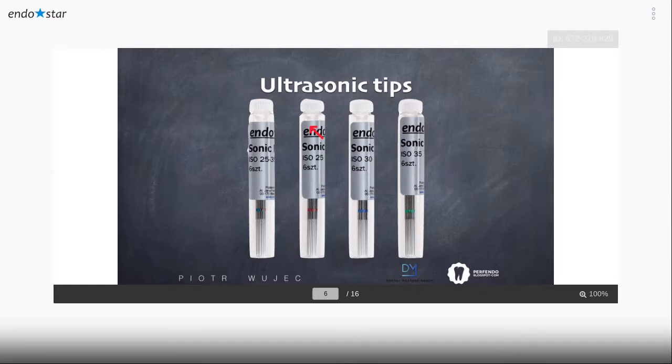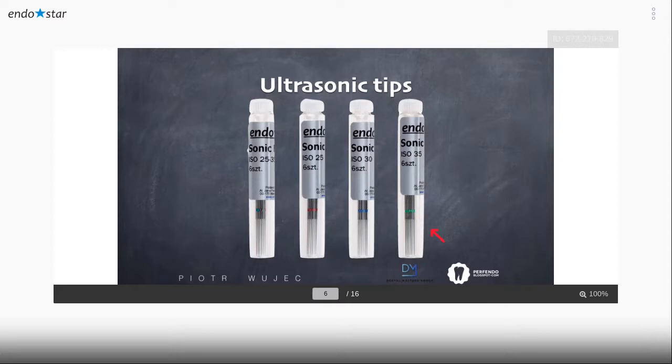So they cut only at the sharp edge, the sharp point of these ultrasonic tips. At the sides, they are smooth like spreaders, so they have no ability to cut at the sides. I use it every time to activate the sodium hypochlorite during the final irrigation protocol, but also if I want to remove the surrounding dentine around the broken instrument, I switch from the U file to this more precise instrument that removes only the dentine at the end of the file.